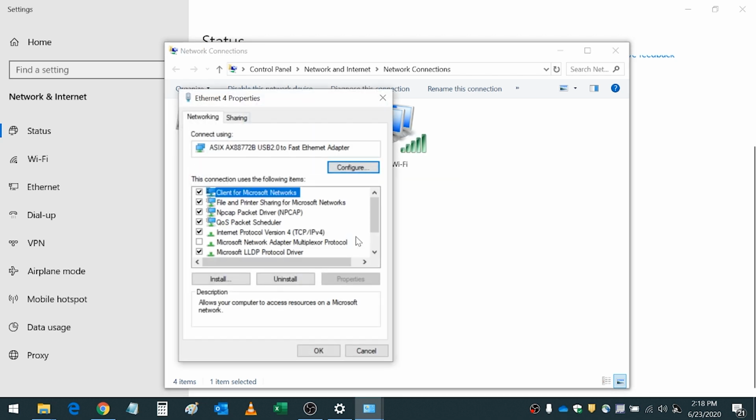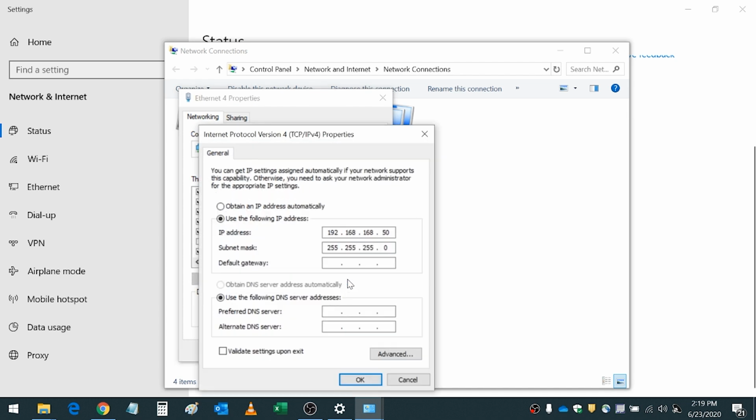What you'll see next is a list of installed Windows components. You will select Internet Protocol version 4 by highlighting it with a one-time left click, and then left click on the Properties box to the right diagonal from it. At this point, you will see a window pop up called the Internet Protocol version 4 window, and you will see your IP address configuration.